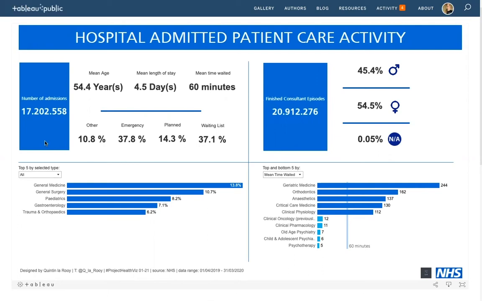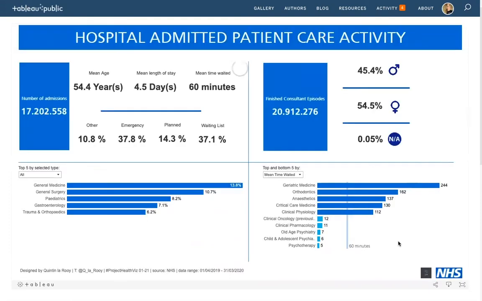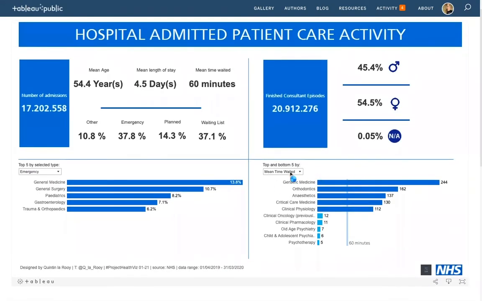So he's kind of taking all the bands in one area to look at. We have some gender analysis related to finished consultations here. And then we have what other folks have done, two different bar charts at the bottom with more detail. And he does have just two really simple filters to help.